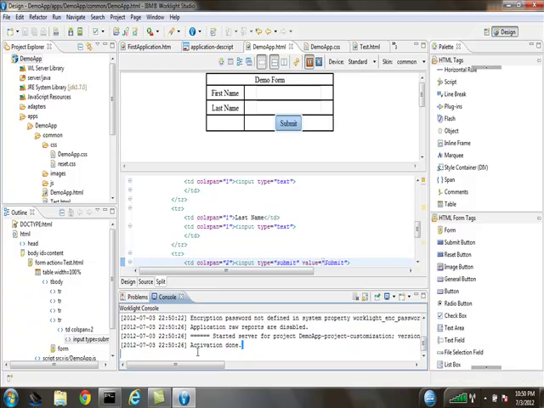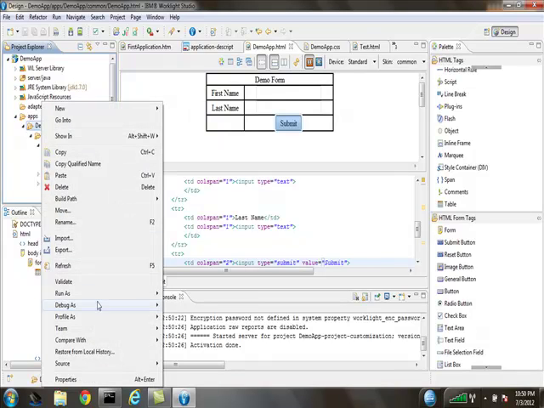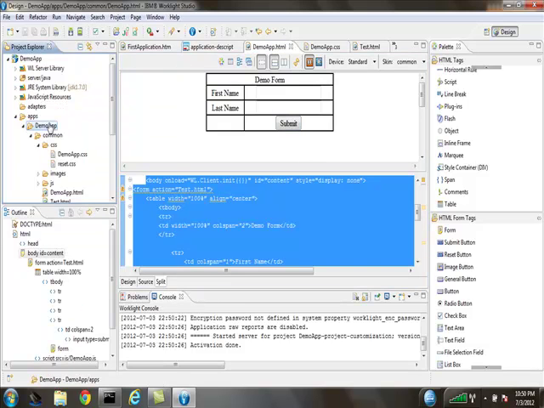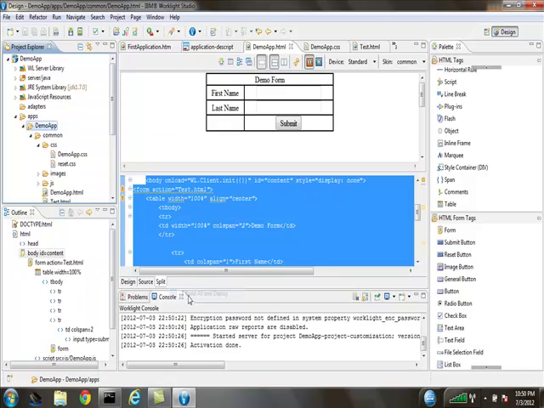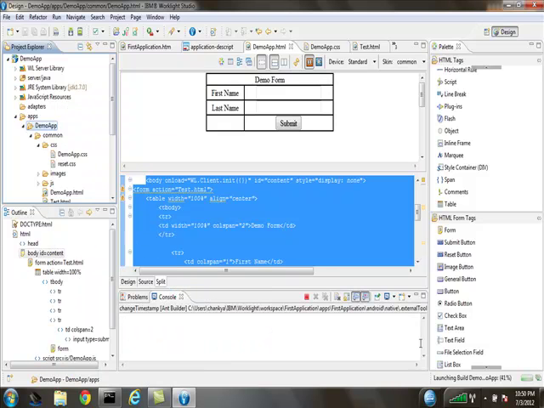You can see right over here that means your Worklight server has been started successfully, and now you can actually deploy your applications on the Worklight server. So now we go over to apps, or demo app. This is our app. So we right click on it, run as, build all, and deploy. Okay, I'll show it to you again. Go to demo app, right click on it, run as, and build all and deploy. And this should deploy your application on the Worklight server.